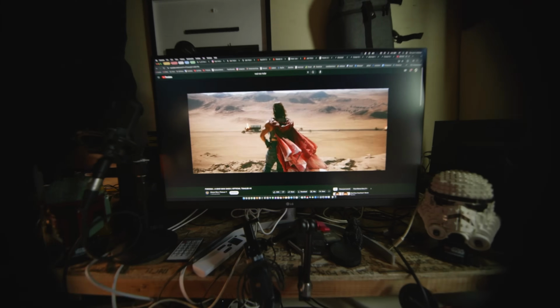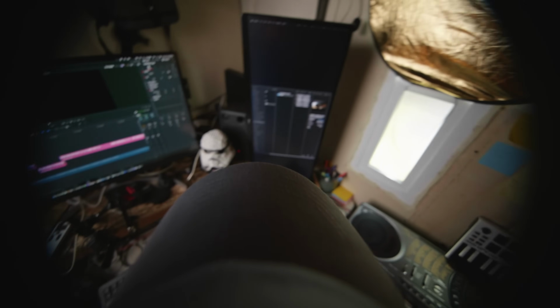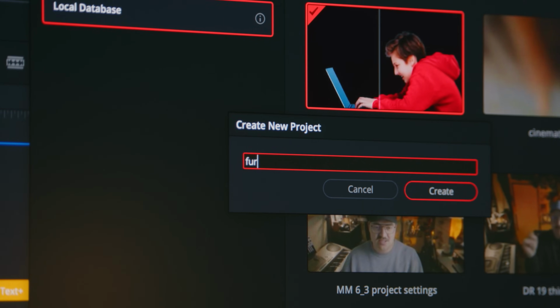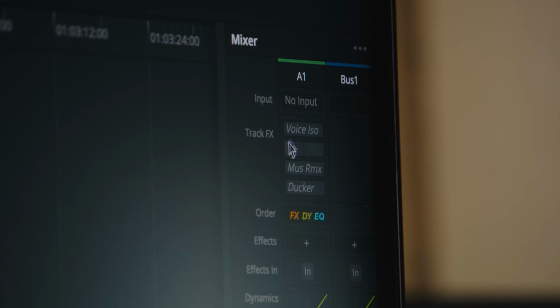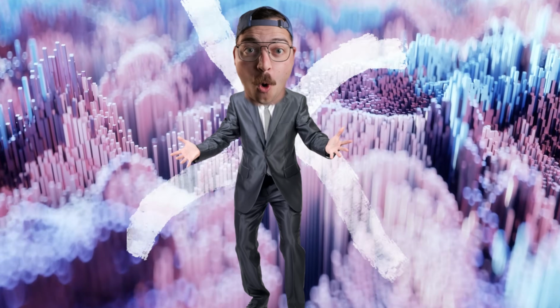Next, we need to get all of the original trailer footage and prepare it for our use. To do this, we are going to use a couple of tools in DaVinci Resolve. First, we are going to take the original trailer and turn on voice isolation. Why? Because we want to remove all of the music we can't use in this trailer.